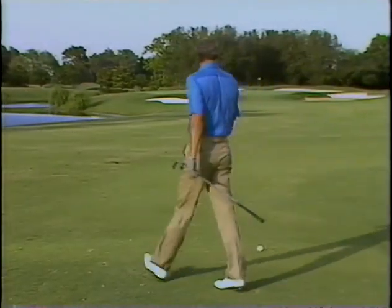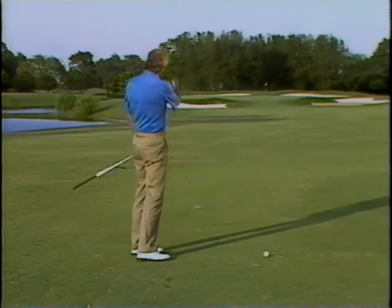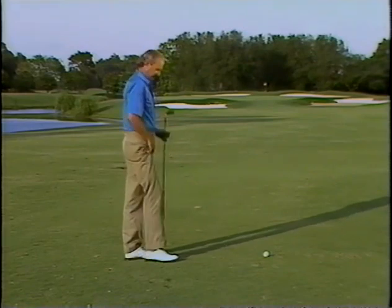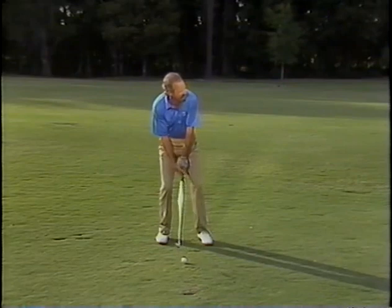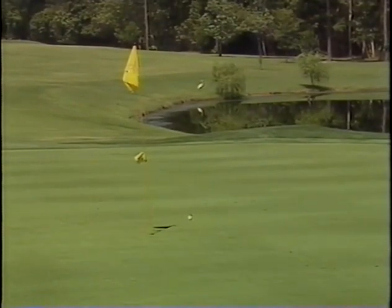Well, I've driven it absolutely perfect, right where I said you should. Avoiding that bunker on the right-hand side of the fairway. Very close to it, so I've got a straight angle at this green. Remember, we've got water on the left-hand side over there. But going to the turn, I'm feeling pretty good. I'm going to go right at it. Birdie time.